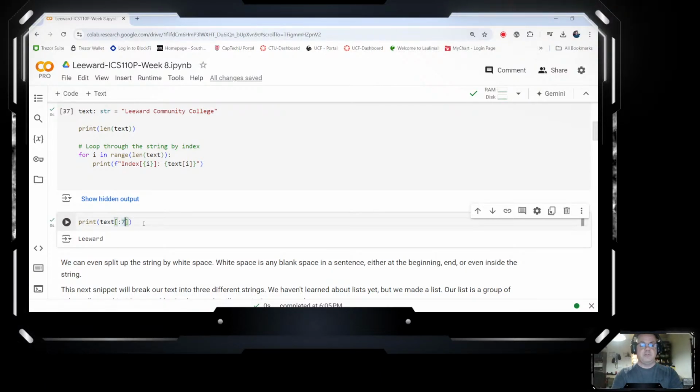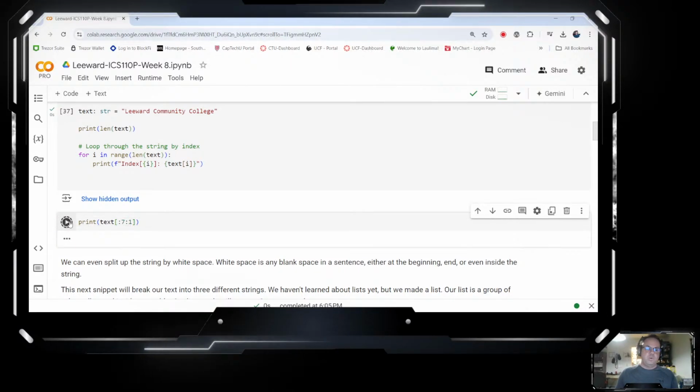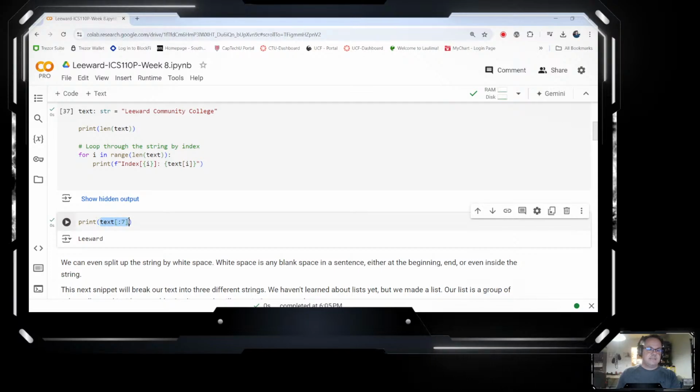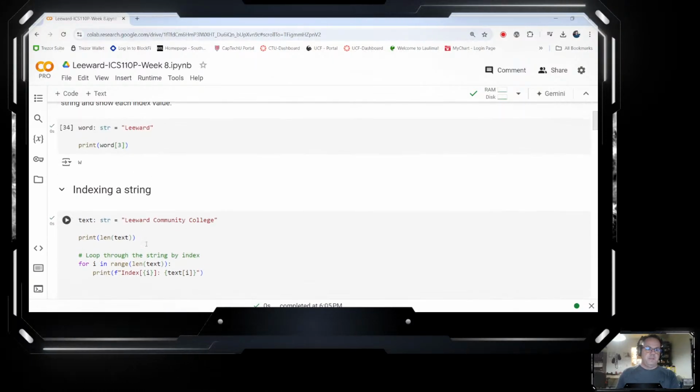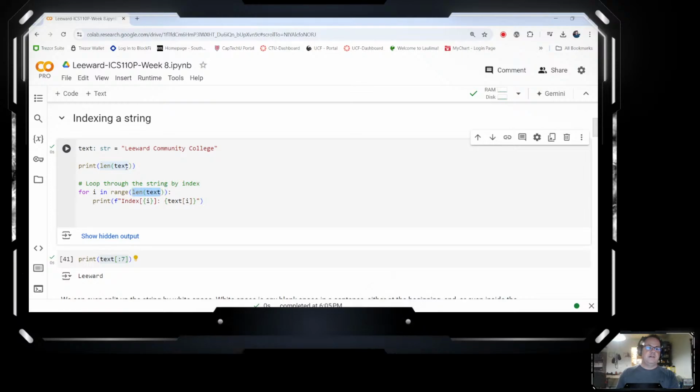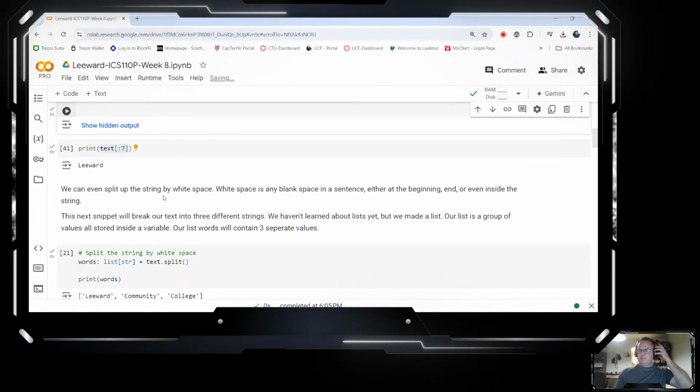We could even do every other letter. Let's say we just want to do 2, and then it's going to print out lead. Right? Every other letter out of there. By default, you don't need to put a 1 there because it counts as 1 without having any value there. So that's how we can get a slice of a string. This loop here just took us through every aspect of the string up to the length of whatever the length of it was.